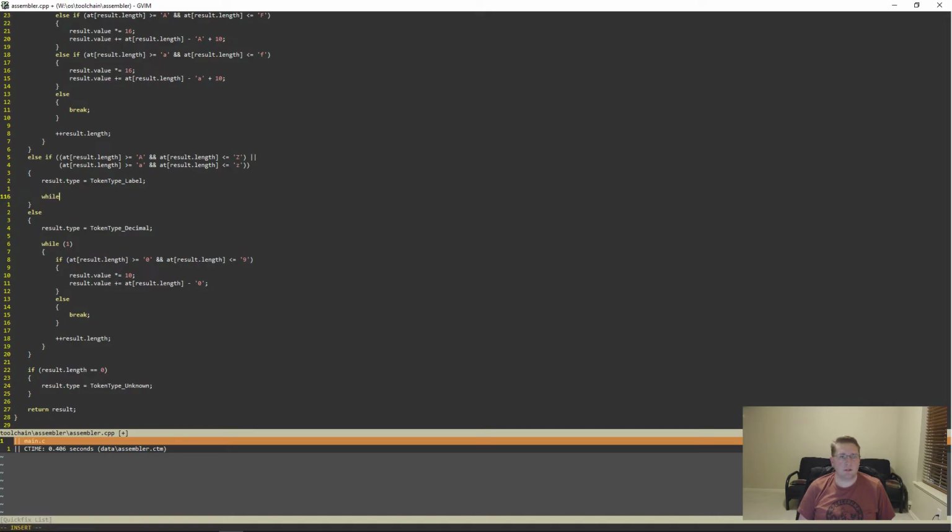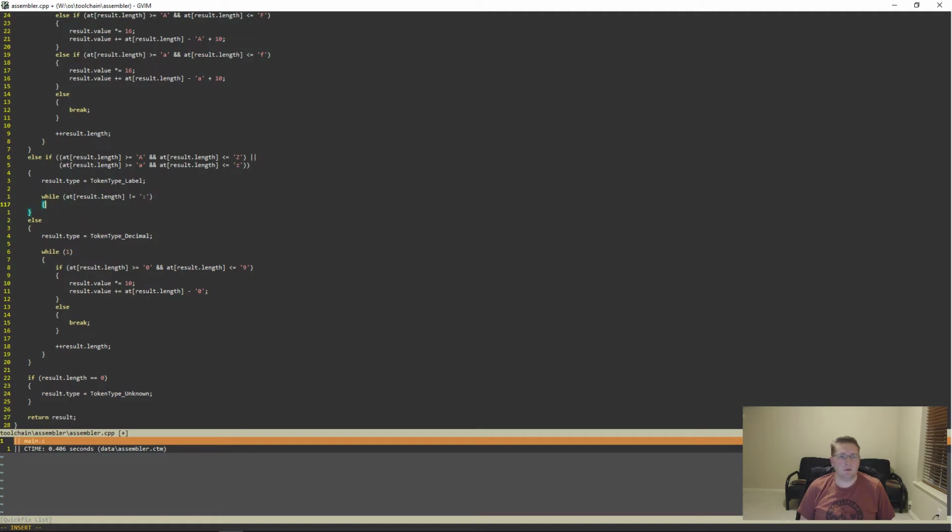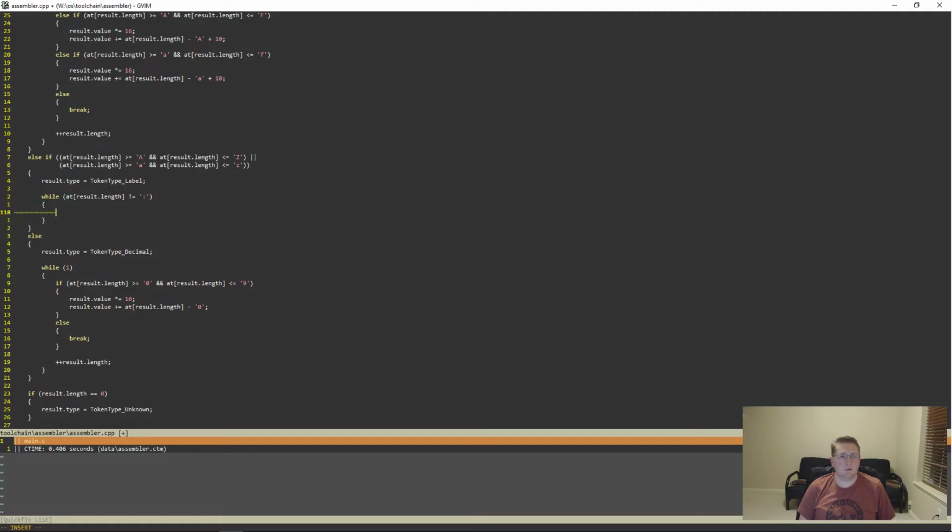And what we'll do is we'll say while it's not equal to a colon, we will just increment the length so that we know how long the label is. Okay?